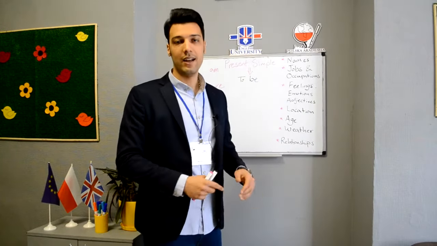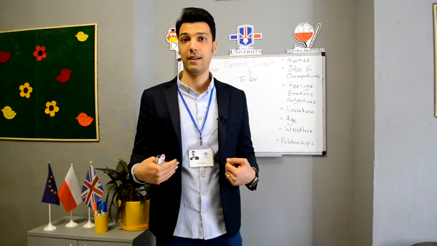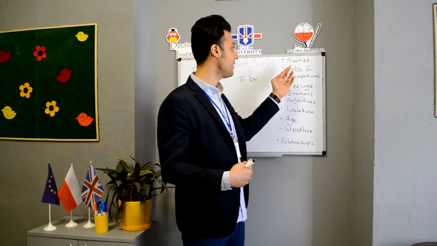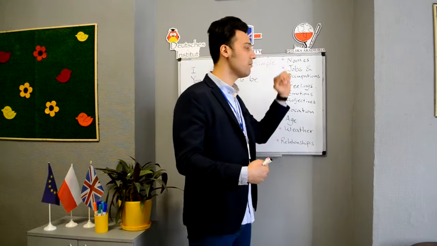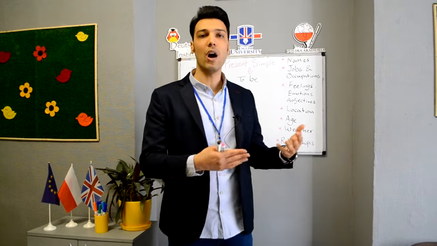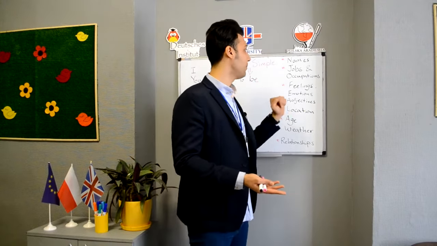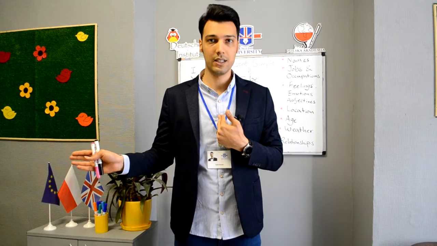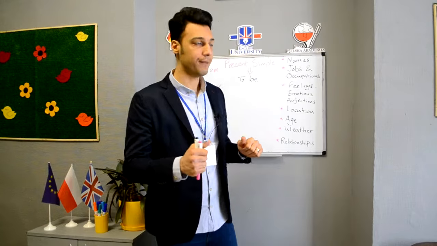Now, after this explanation, we want to know where we can use this verb. So let's take a look at my list here and see where it is possible to use this verb. The easiest one, names. When we want to introduce ourselves or other people, when we want to talk about names, we simply use present simple be. I'm Amin. He is Vlad. She is Tanya. Yes? Very good.